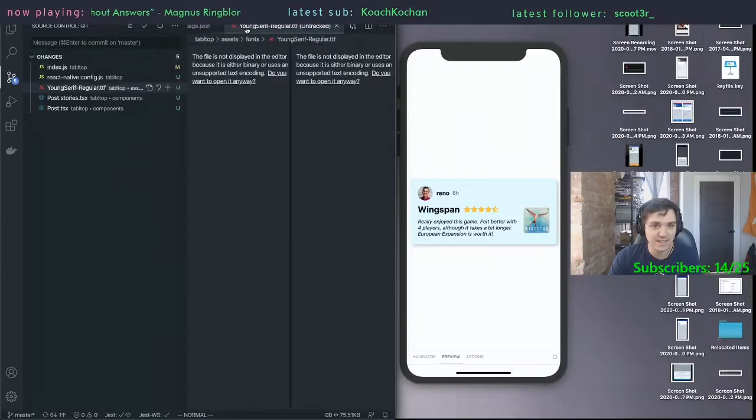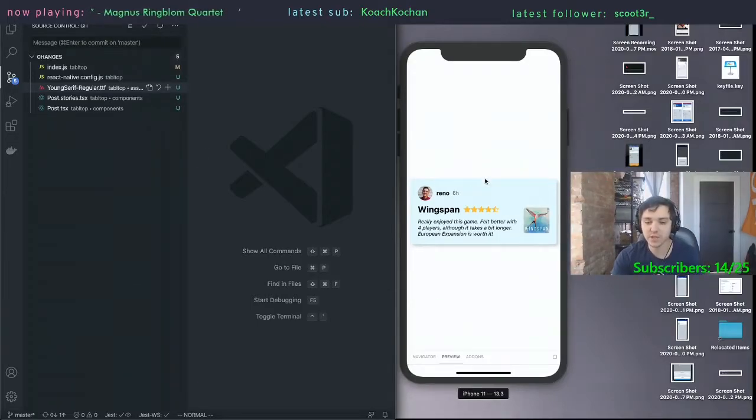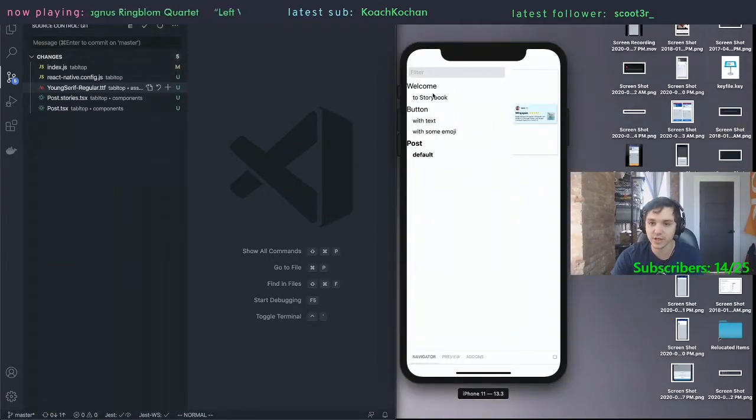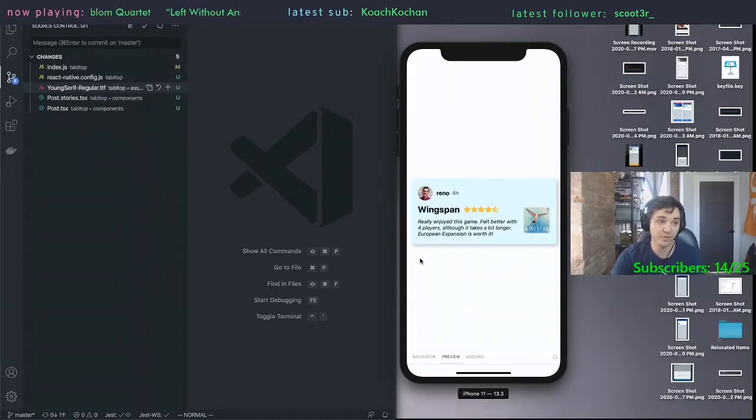So what I did is I went ahead and tried to clean up my Git history a little bit better. I went ahead and committed the Storybook files that we added. So this little setup here is not actually the full app. It's just Storybook. Storybook lets you have a bunch of different components that you can view in different states, which is kind of cool. I was using it as something that I hoped would motivate me to design more. And I think it mostly worked, I guess. I don't know. Anyways, it's there. It's not really doing anything crazy.